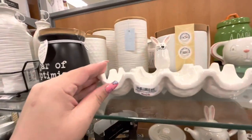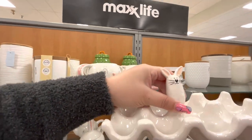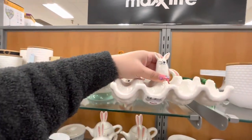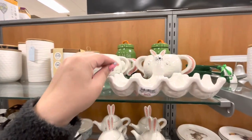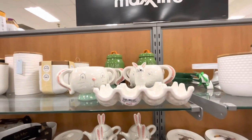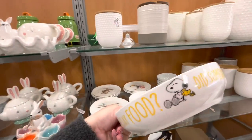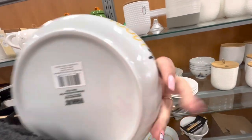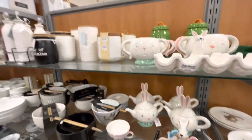I like this one to put your eggs on — that's cute. I always do confetti eggs and paint them so my son can have fun cracking them at Easter. This would be good to dry them on — $7.99, I love it. Look at this Snoopy plate — it's new! 'Did someone say food?' and it's $5.99, great deal.